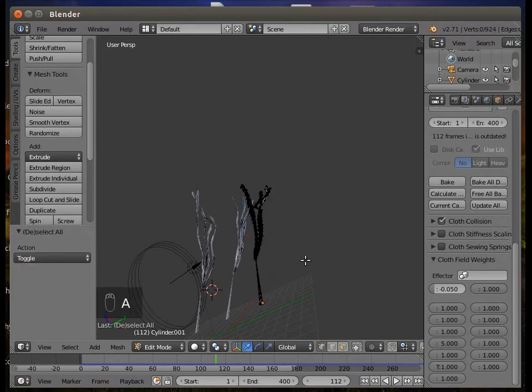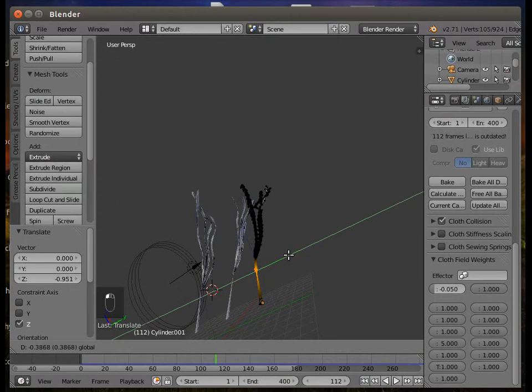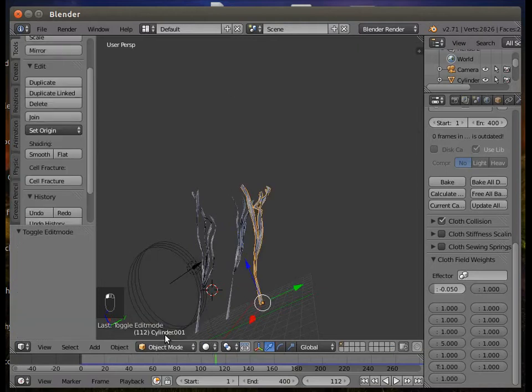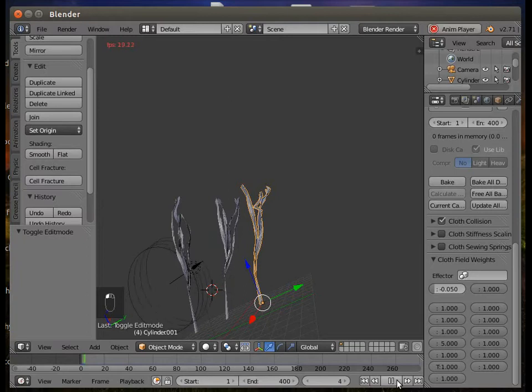Oh, A to deselect everything first, which is what I forgot to do the last time. That there, escape. Go down, down, down, down, down. And across, and down, and across, and escape, and we'll go back into object mode, go back to the beginning, and start again.